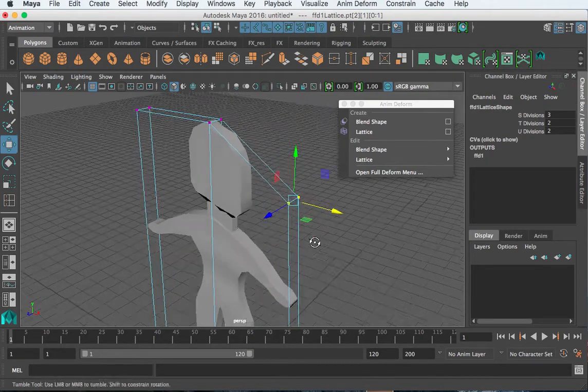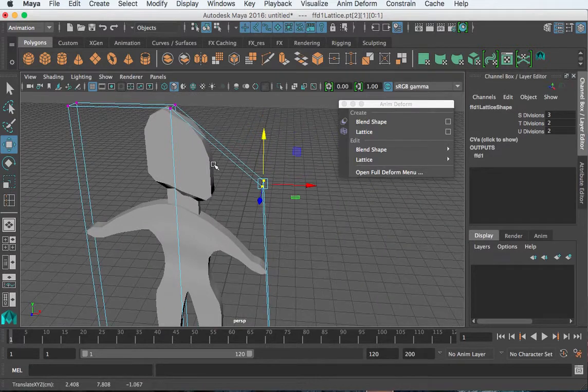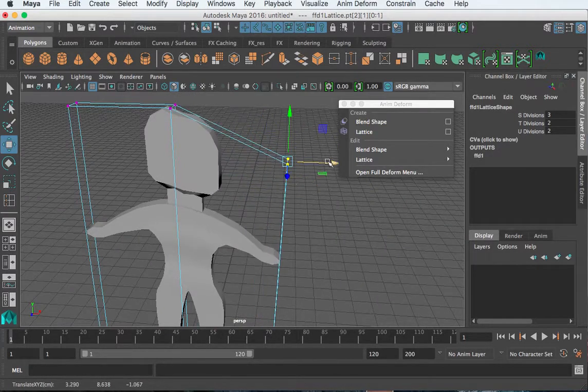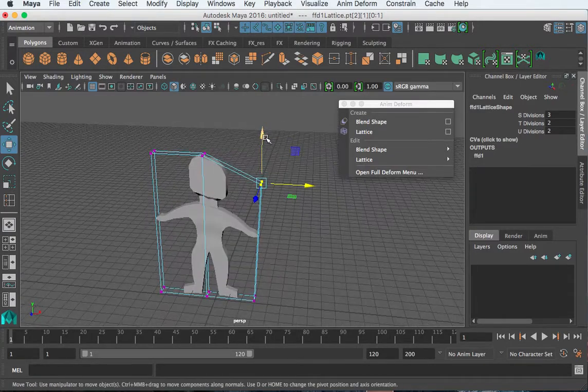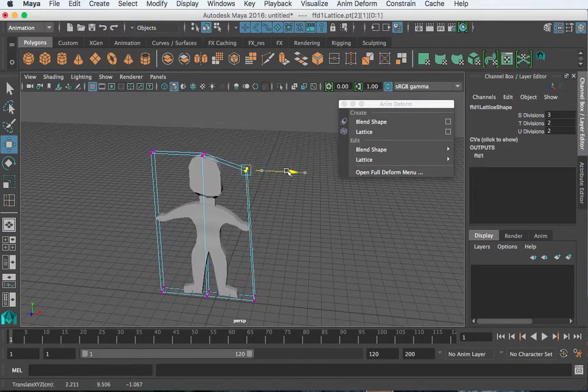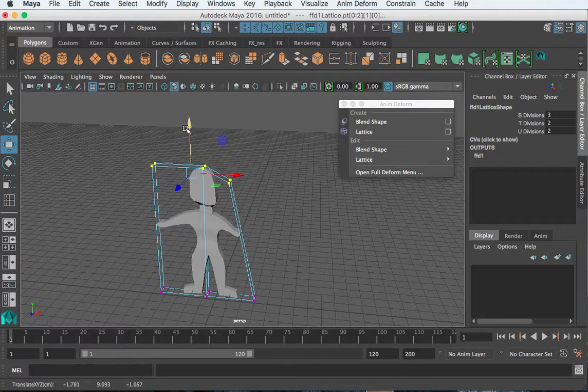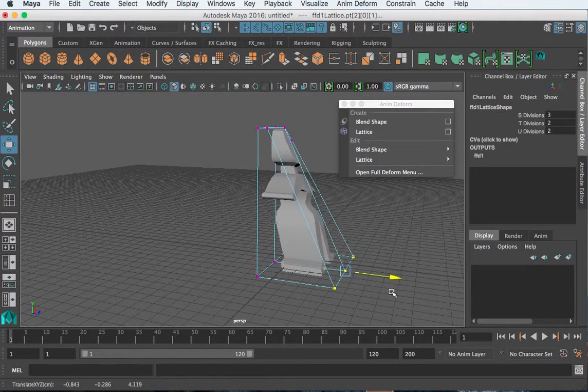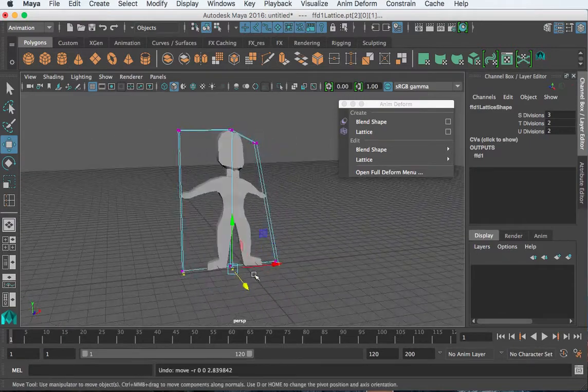It's going to have a smoother influence depending on the density of your source mesh. So this is a lattice, basically a little cage that you can use, and it's moving all those vertices that you would have had to select by hand, and it influences those.